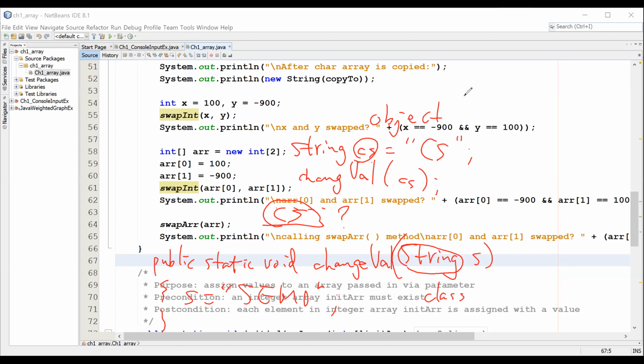So in C++, then we don't have a lot of this kind of thing, okay? Bradley may know that, okay? But it's because in C++ we have the pass by reference, okay? So it's an object, is it? CS is, you think it should be changed, but it will not be changed. It will be still CS.